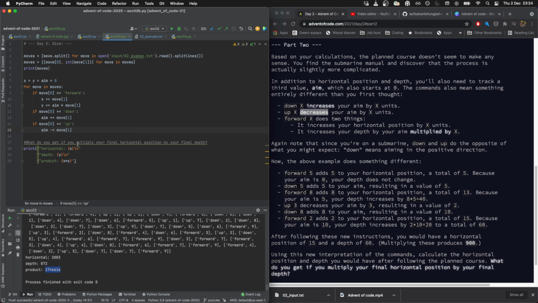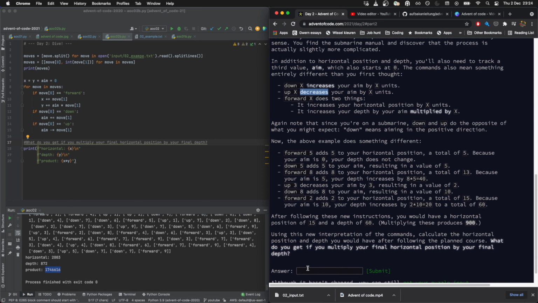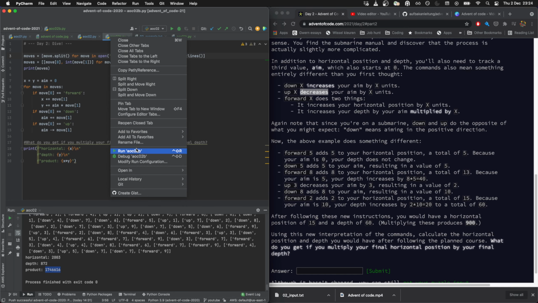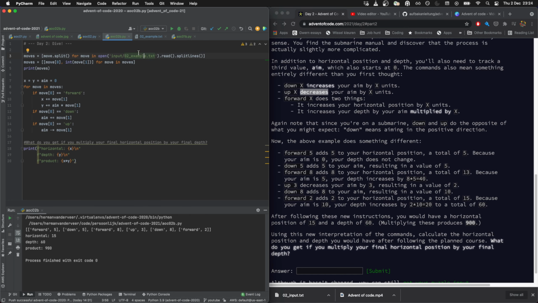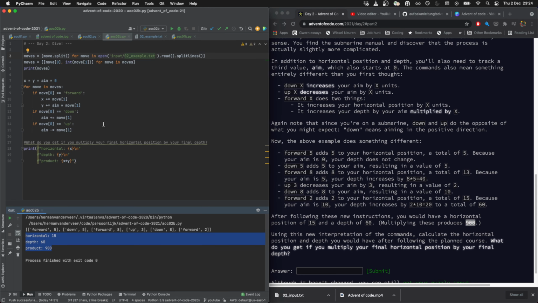Yes, very good. So let's see what happens now. Could it be that simple? But I should first test it with the example. Not sure why this is working. I think I'm running the wrong one. Okay, let's run this one. So example: you'll get 15 at a depth of 60. Multiplying these produces 900. Correct.